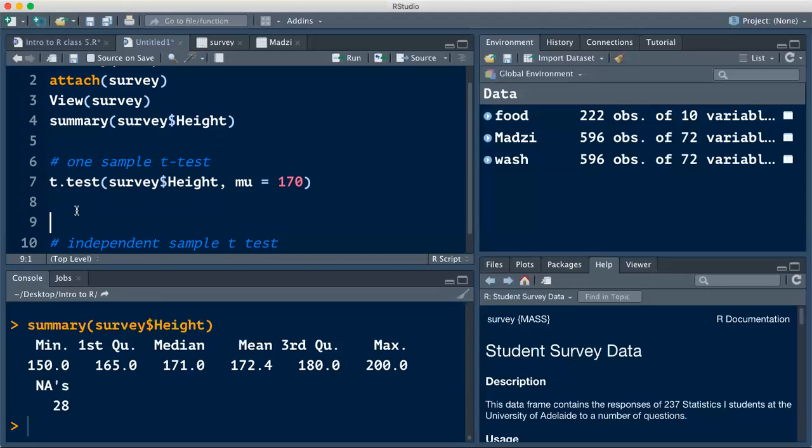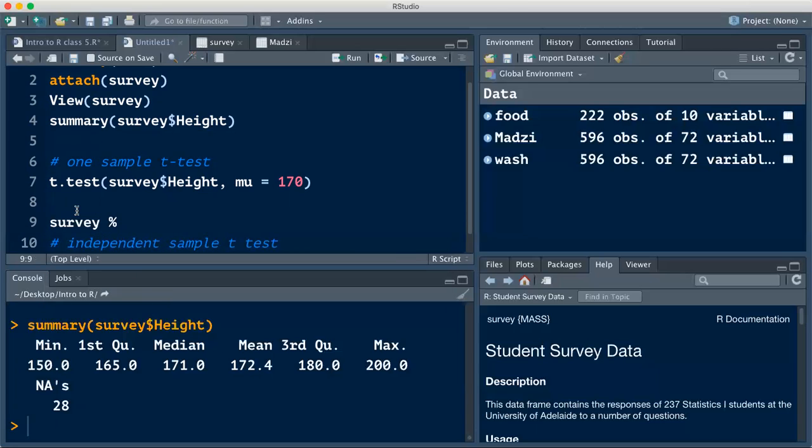I will call this one maybe gender, sex, for example, and it's my data set survey.